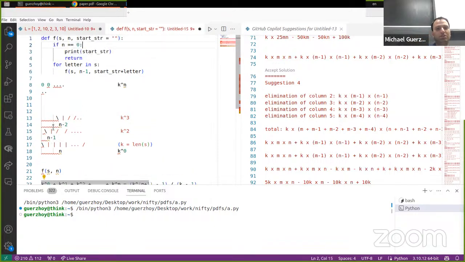Oh, that's a good point. Yeah, that is actually an excellent point. So if you consider this to be not constant time, then you're in a bit of trouble. Here it's not a lot, it just starts with the string empty and the letter is one. So here, yeah, thank you. That was a good point.